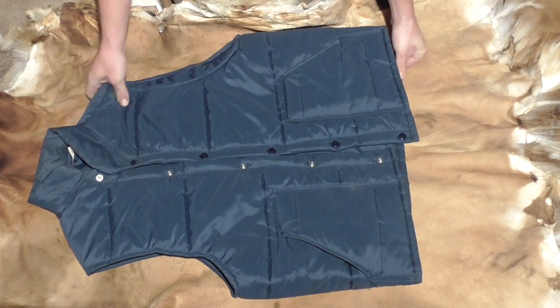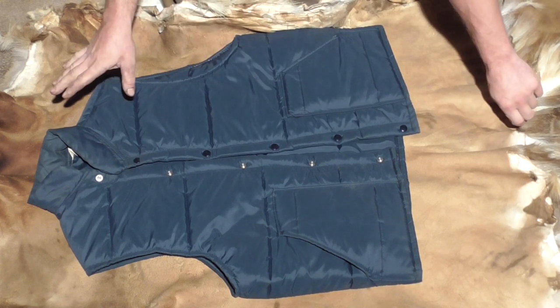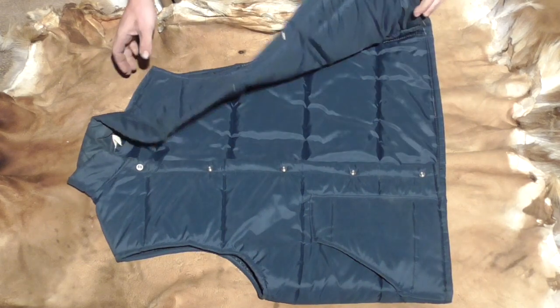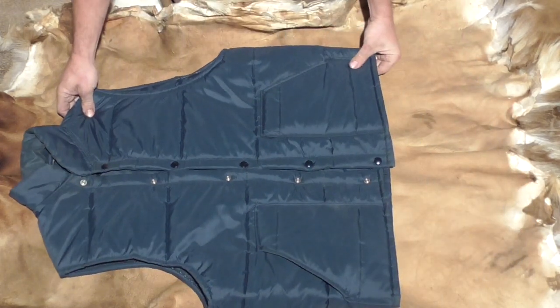And that's always a challenge when you're making a piece. You want as little waste as possible when you're dealing with a hide. This doesn't look like you'd be able to get this all out of this hide, but I'm thinking once I dissect this pattern, I might be able to make it work.